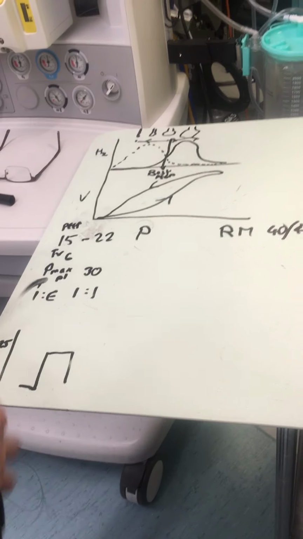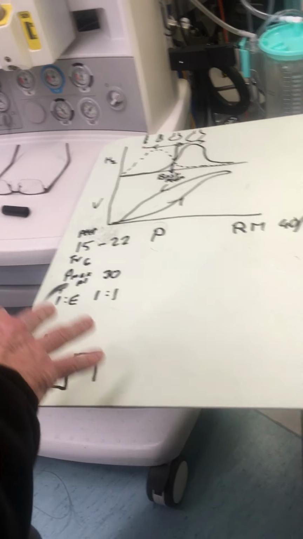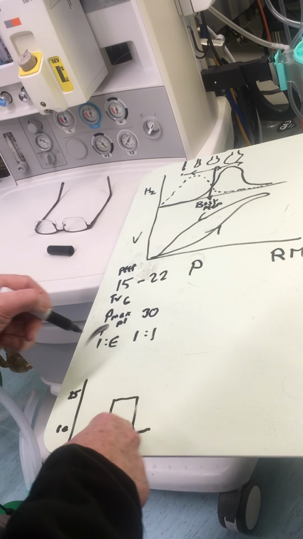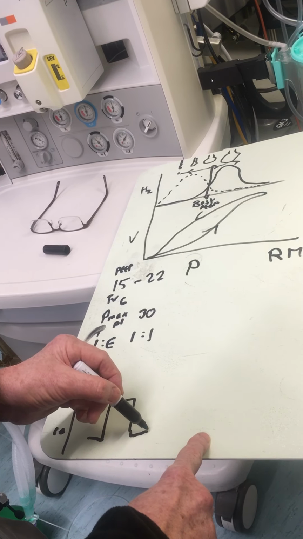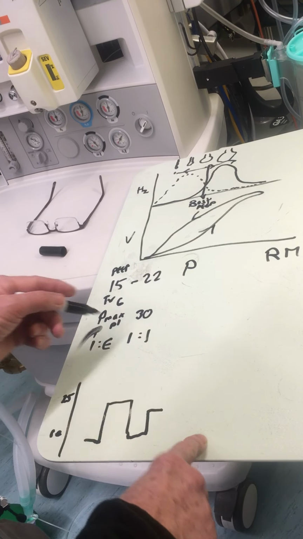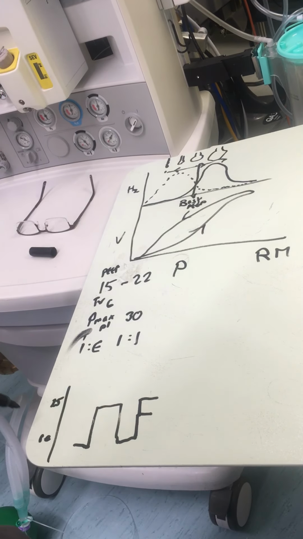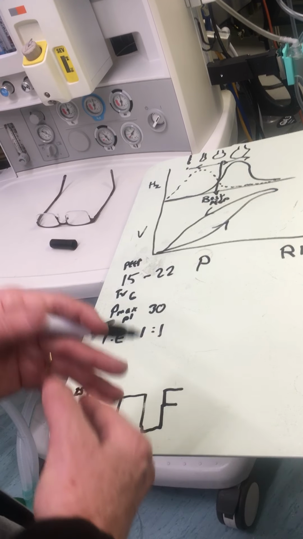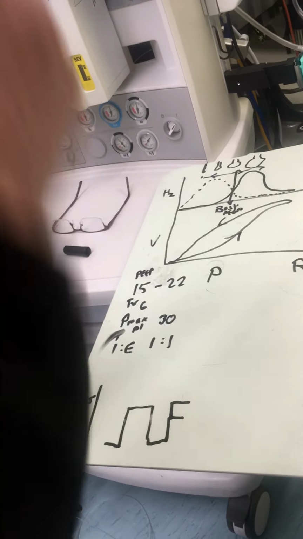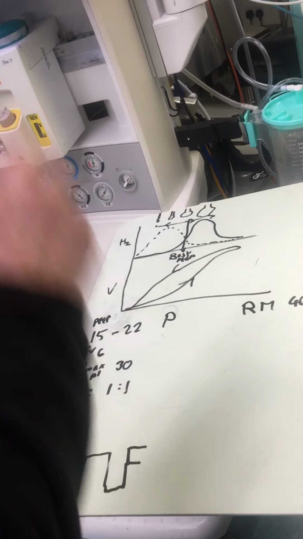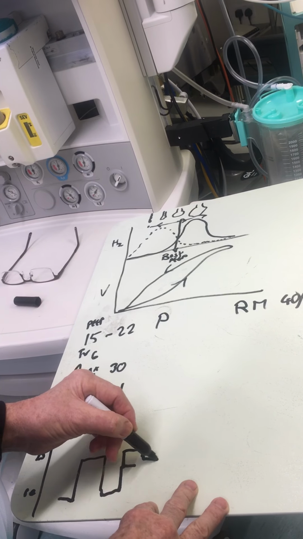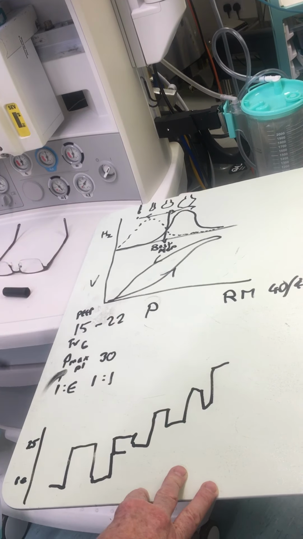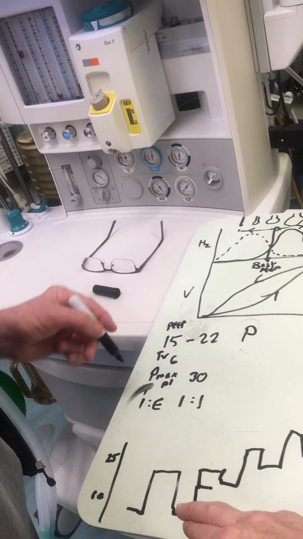So if I'm doing a ramped recruitment manoeuvre, I put them on 100% oxygen, leave them on a 1-to-1 IE ratio, and just push the low PEEP quite near the high PEEP. So you've then got a driving pressure, that's the PEEP, and that's the driving pressure. We're probably going to change to 25. So I would go to say 25, possibly even 25 over 15, something like that. And then I just take the whole thing up and up and up. So you shorten the driving pressure, and then you just go up, up, up to as far as you dare go. Maximum.